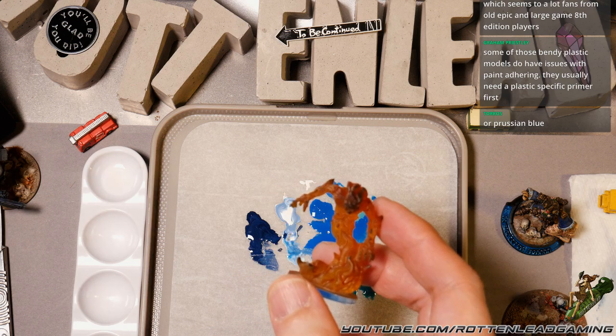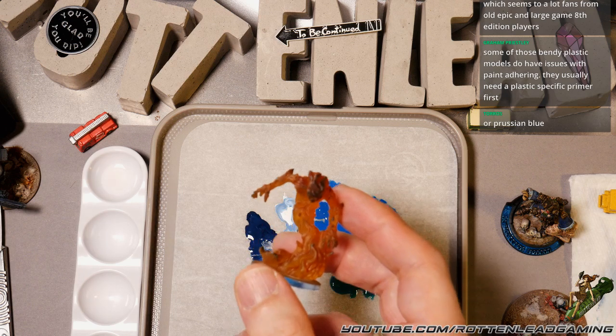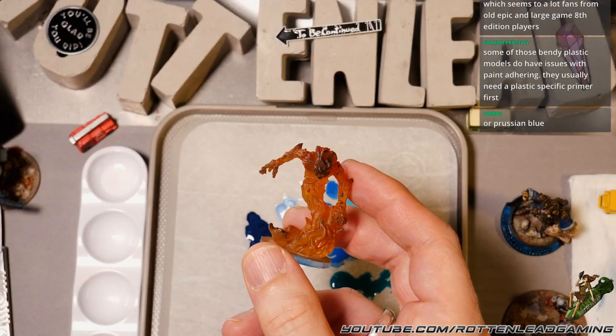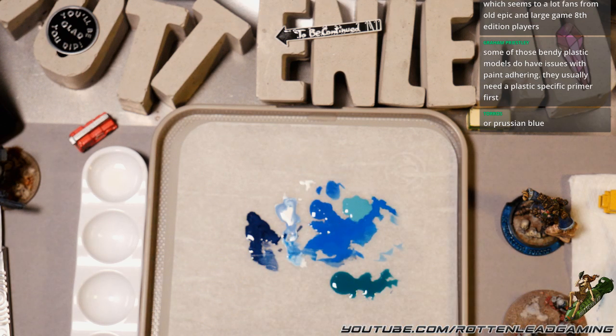Those didn't present me any problems in terms of issues with mold lines or cracking or anything. They work quite well. But I'm just trying to find an example of one that didn't work as well. I had mold lines on, but now I haven't got one to hand.